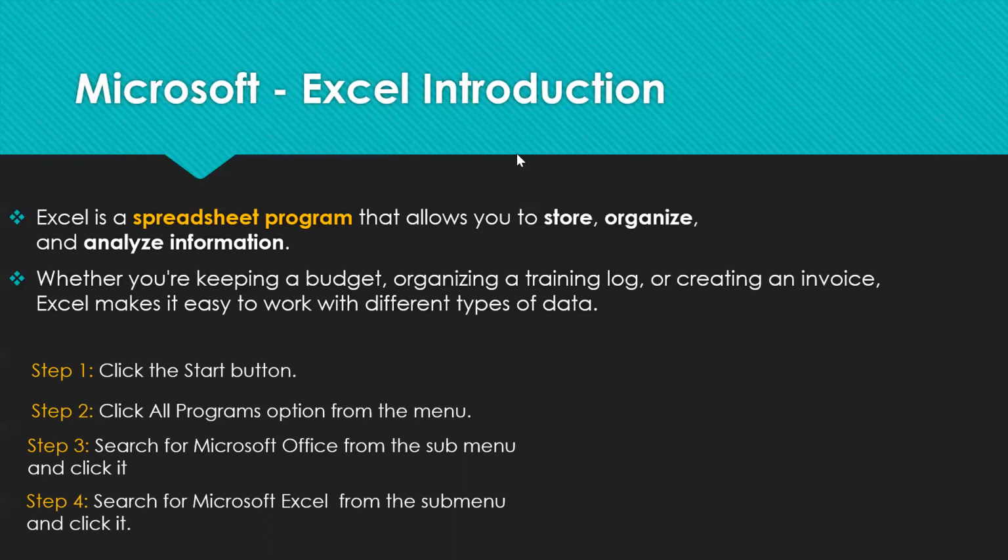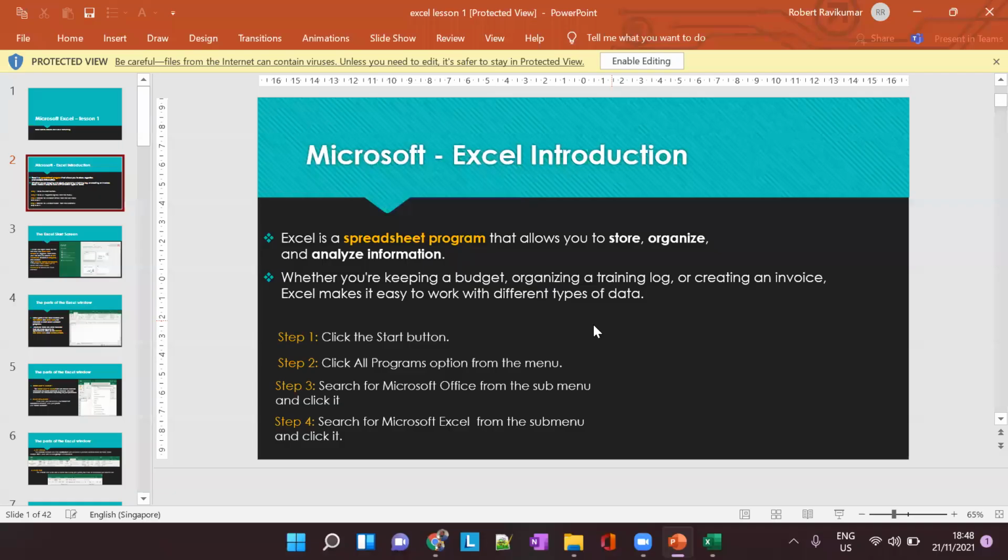So that is a description of what Excel is. Excel is a spreadsheet program where you can store any amount of data in a tabular format, and an Excel file can have different sheets. Excel can be used for specific use cases like creating a budget, organizing a training log, or an invoice, or some mathematical work we can do on Excel.